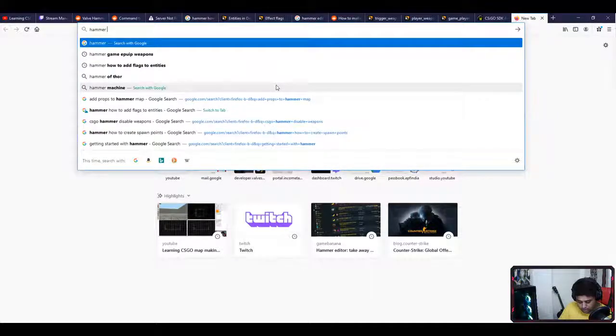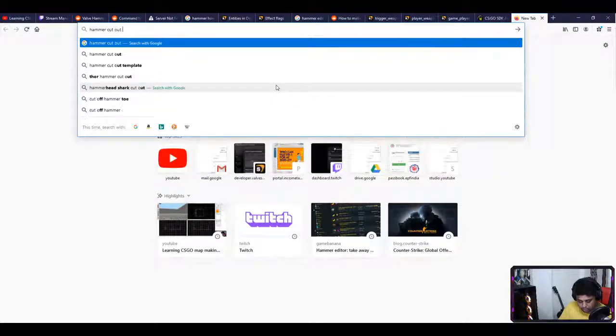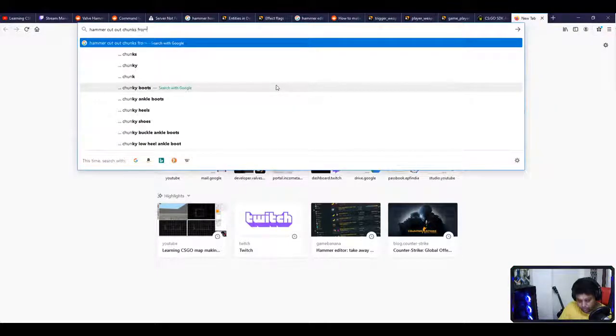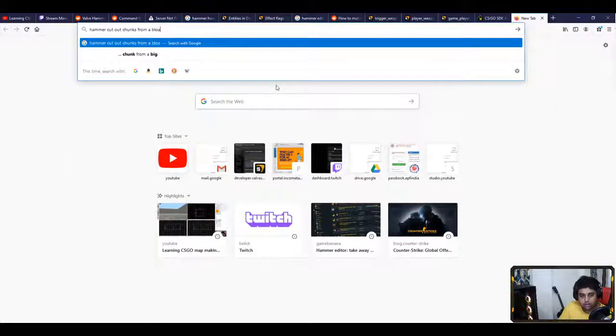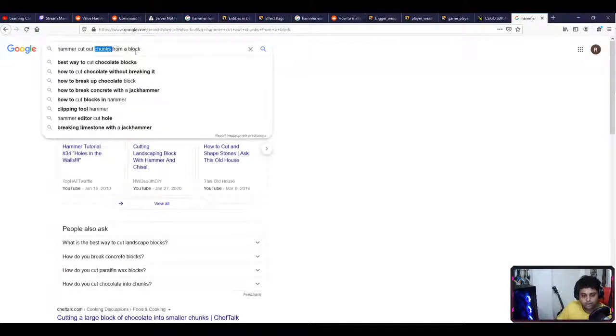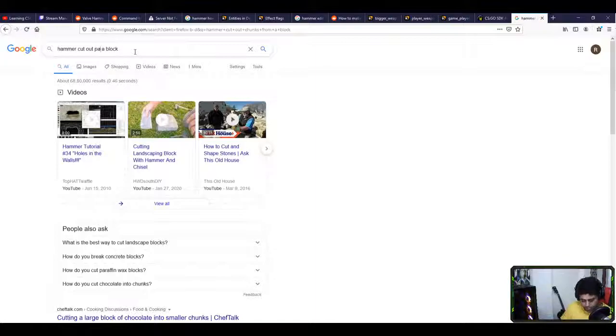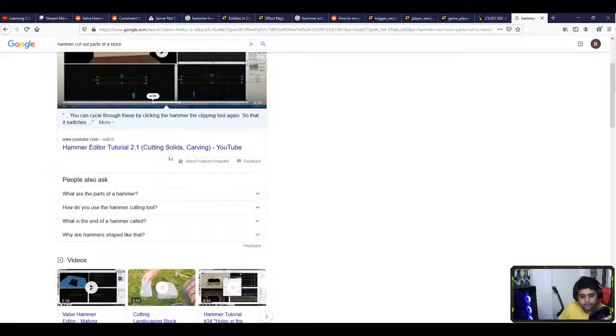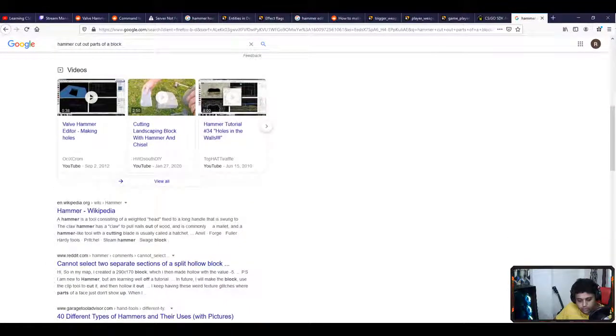Let's say cut out chunks from a block. Or cut out parts of a block. Cutting, carving. This is what we want to see, right?